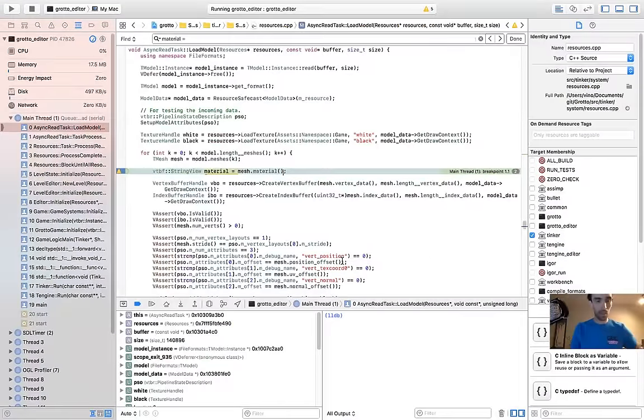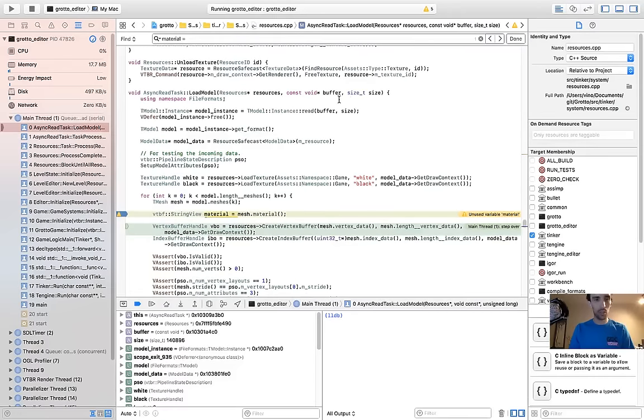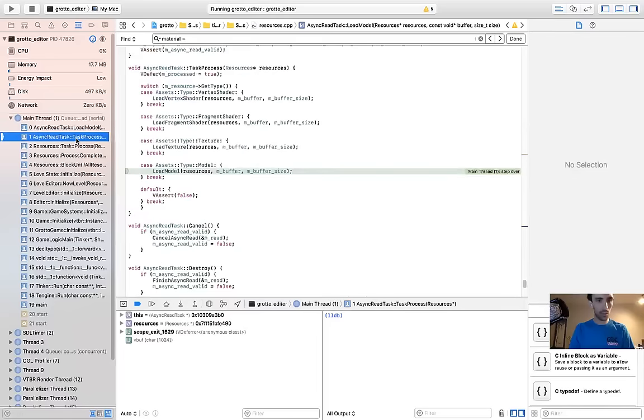Bam. So let's see here. Material. It's empty. What model are we loading?